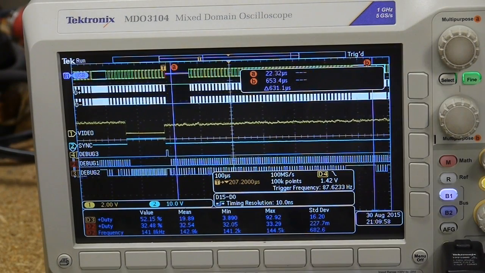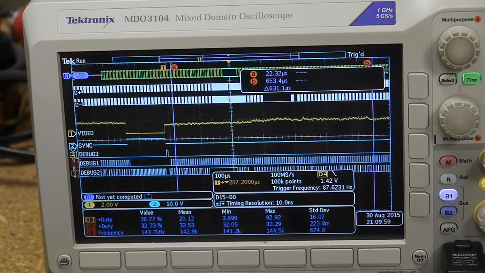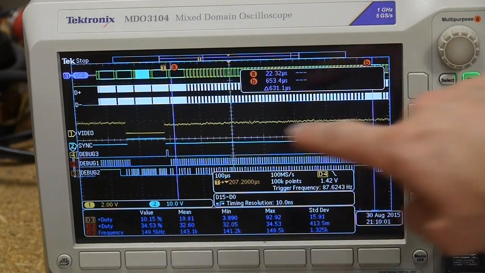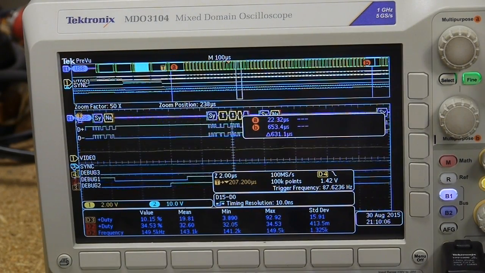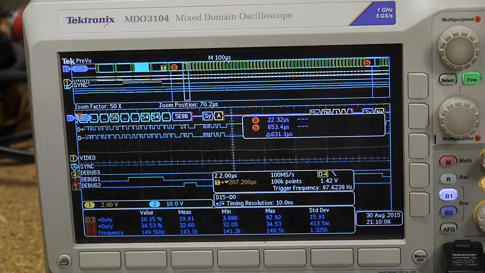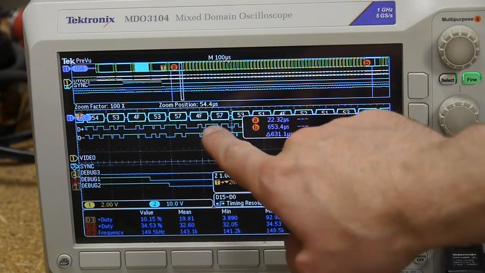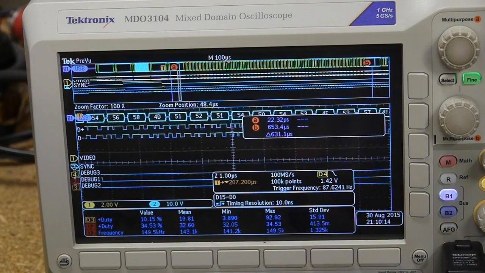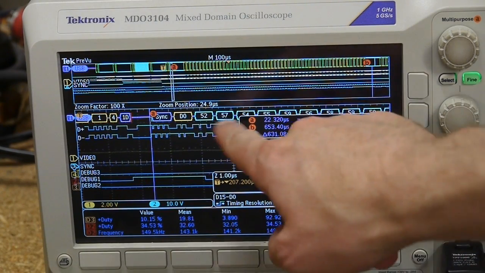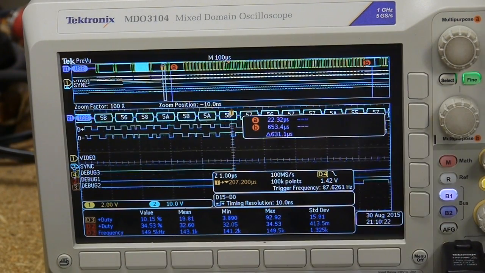Let's take a look at some of the data that's flowing through USB. If we just do a single acquisition here, the blue areas are data. If we zoom in, we can scroll over to those transactions, and then if we look in here, each one of these is one of the bytes that are being sent through the USB pipe.